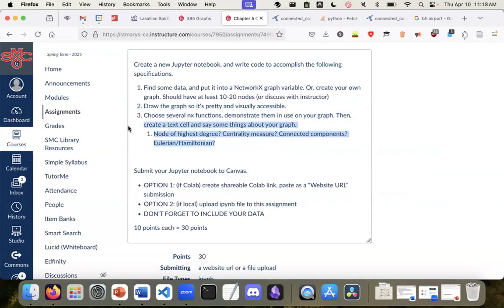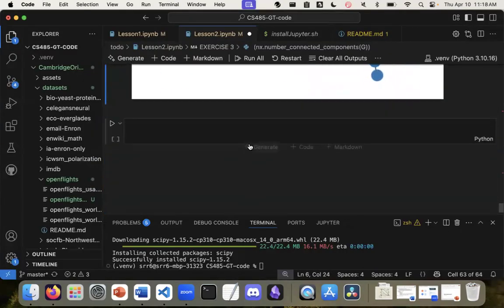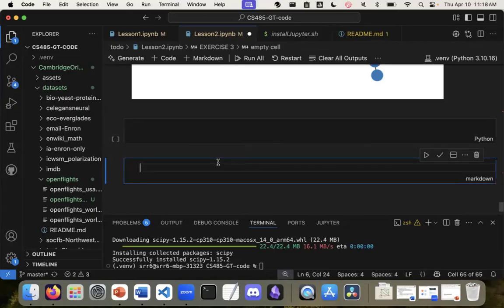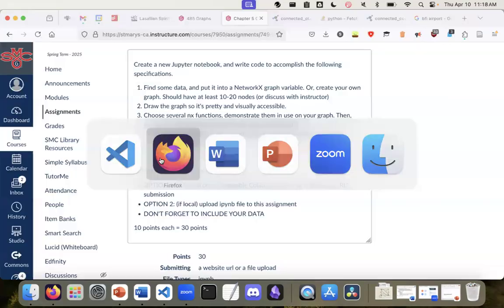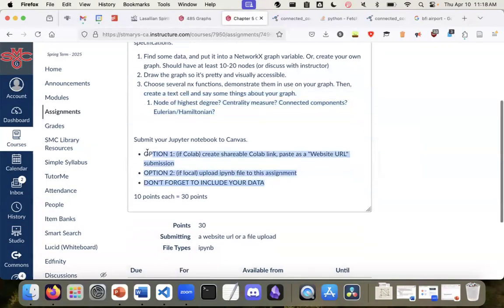But choose some functions and say some things about your graph. For that, I would expect you to add a markdown cell down here, or in Colab, it might show up as text. And so you can say things about your graph, and I would like to know your thoughts. Then just submit the notebook and your data. And all that should be there.